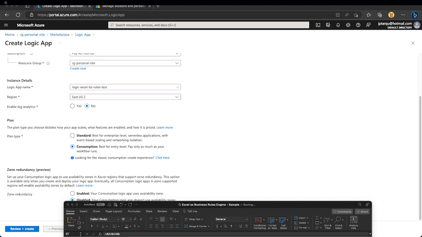And then we want, we can disable some derivatives. This is a test, so we're going to review and create. So I can create that logic app.